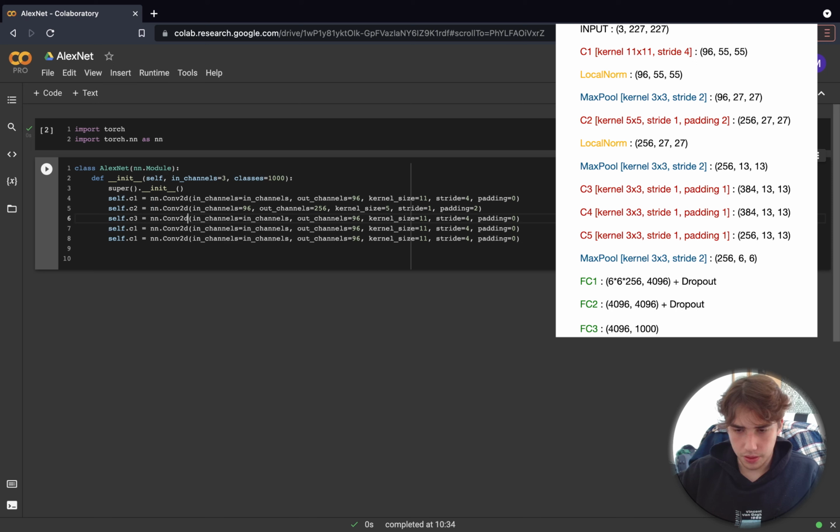Convolutional 3 is 256 to 384, with kernel size 3, stride 1, padding 1, and we pretty much keep it the same for the next 3 layers.